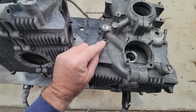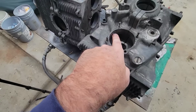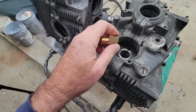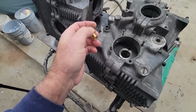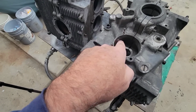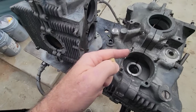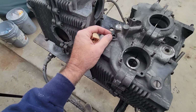You'll need some steel plugs. A lot of guys, when they plug this side off, use a brass one. If you use a brass one, a lot of times the magnesium and the brass, you just aren't getting that sucker to come back out. So if you put a brass one in there with the little Allen on it like this, you might be a one-time deal, and if you don't get it in far enough, you might have to drill it out again. Kind of a pain. Better to get steel ones.